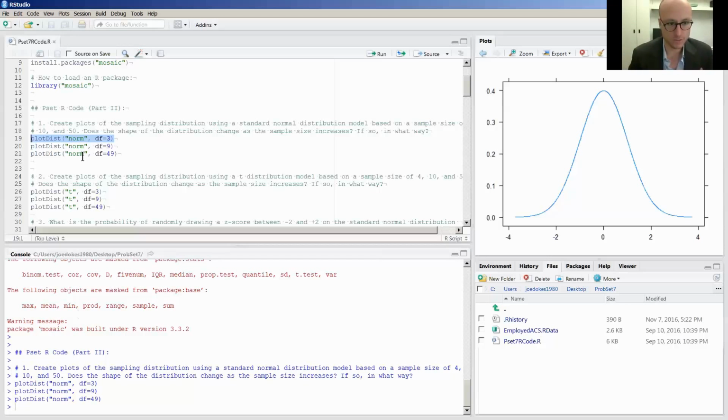All we're illustrating here is we're using the plot dist function to draw what a normal distribution looks like. It's also known as the bell curve. Any idea why? Well, it looks like a bell in a way.